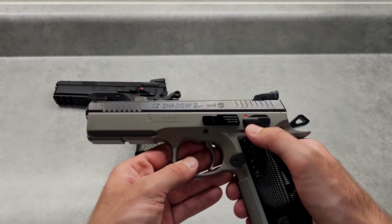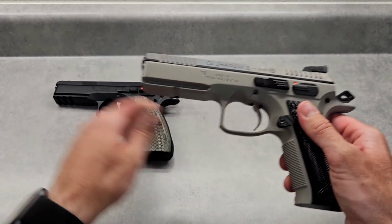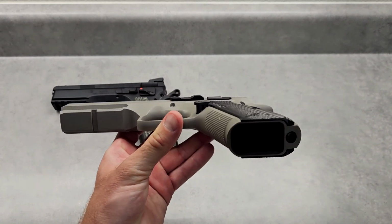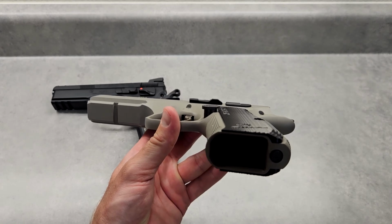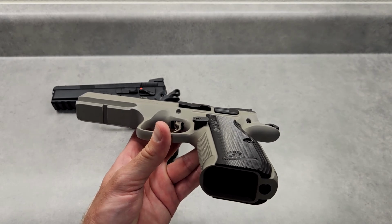I also am going to talk about the safety I want to switch out too. That's another thing that I wasn't too much of a fan of, that is a difference between the two, and I really like it better on this one than on this one. So somebody made a comment that says, what do you need the safety for? Well, it's a competition pistol, so I don't actually really need it, but since it doesn't have a grip safety, when I'm at the range, it's just a habit to put the safety on.